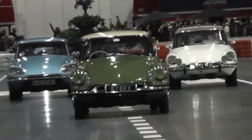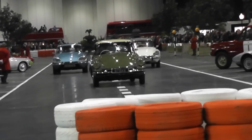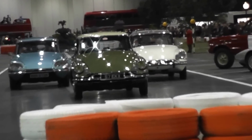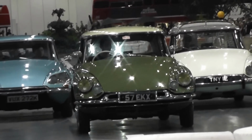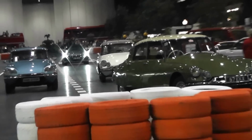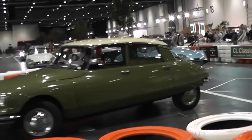Joined by a couple of our DS friends as they go on parade here on their 60th anniversary. The DS, most famously, featured the pioneering hydro-pneumatic self-levelling suspension, which kept a constant ride height of the car above the road, regardless of the load. The point of all this was to combat the negative effects that changes in load could have on road handling, on aerodynamic possibilities, and also the performance of the car in a collision. It was so good that Rolls-Royce even licensed it for use on the rear axle of their Silver Shadow.